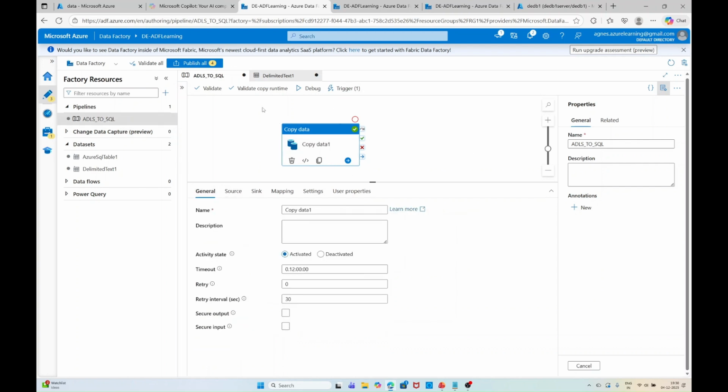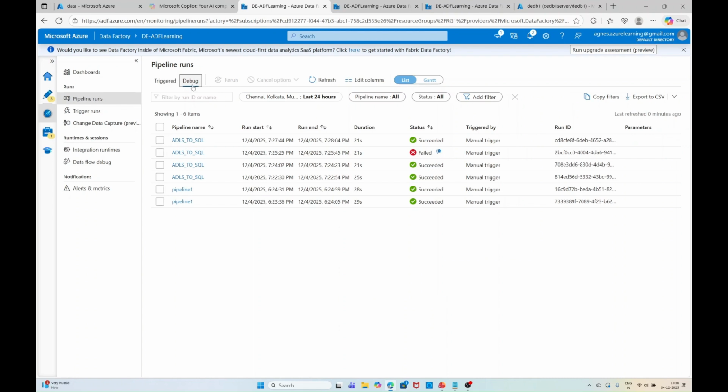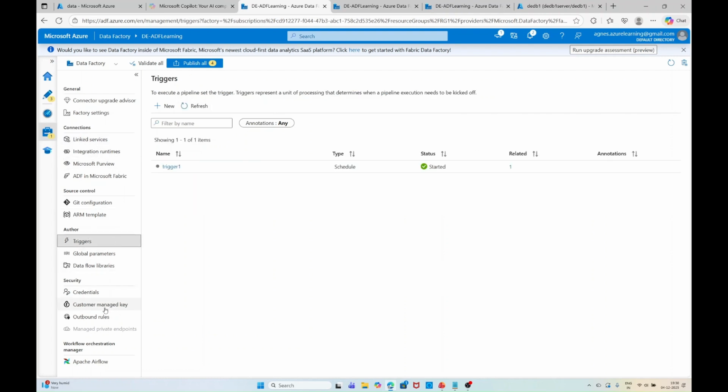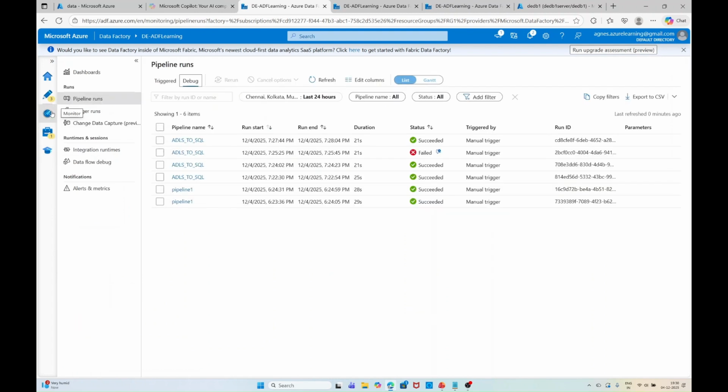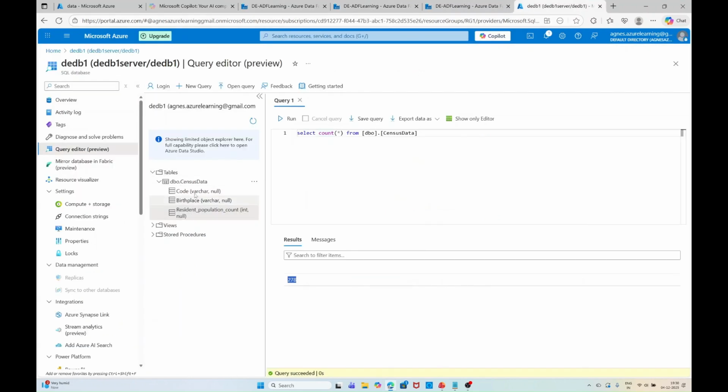So this is, at a high level, what a simple pipeline looks like in Azure Data Factory. The monitor screen lets you know how many pipelines have been run in the last 24 hours, though I have not triggered a pipeline because I have not set up anything. But if you see on the debug tab, these are the number of times we have run the pipeline. And manage helps you understand what linked services you created, what data sets you have created, what triggers you have created, and a lot more. So hopefully we have covered at least one major section of the demo.